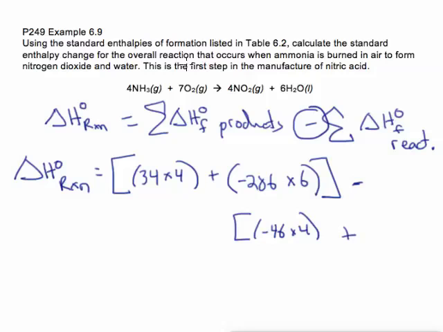And then we have oxygen. Now you can look this up in the appendix if you need to, but this is a standard state. Diatomic molecule as a gas, so its enthalpy of formation is 0. That is broken down as far as you can get. That's what standard state means.